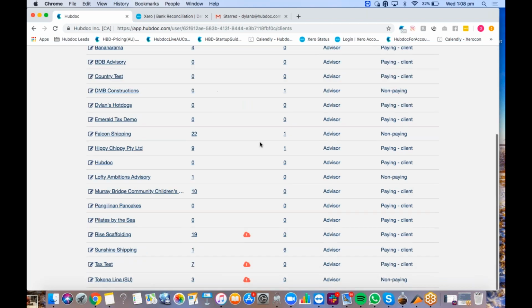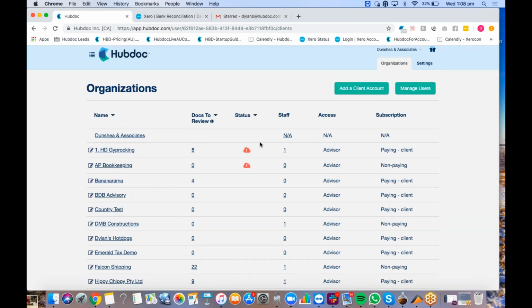If there's an orange triangle, which I don't have an example of here at the moment, it means one of the connections that we fetch documents from, say Combank or Bunnings, has dropped out. It may be because the portal's changed. It may also be because the client has updated their username and password. So you can definitely go through and check those by seeing that status page there.